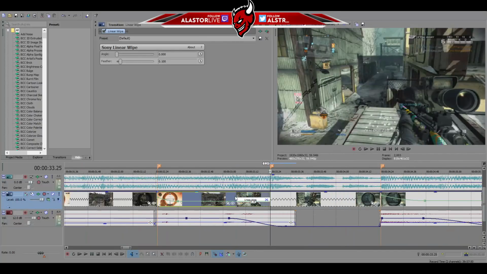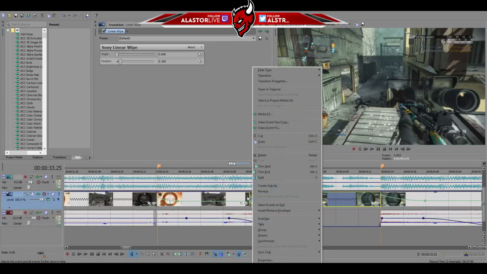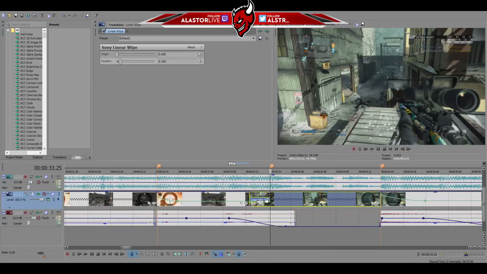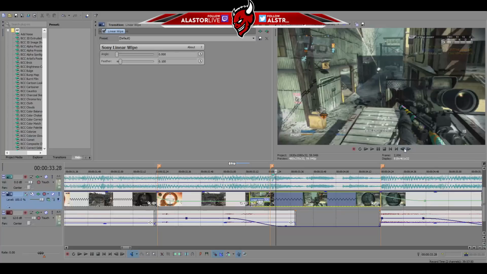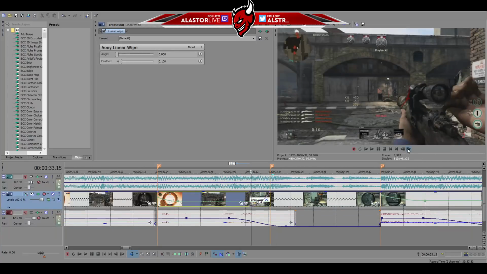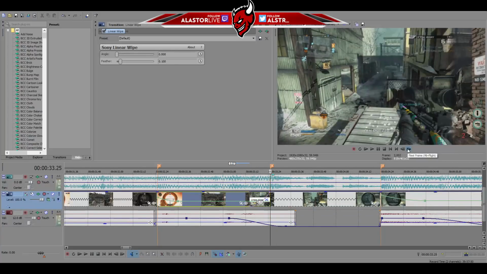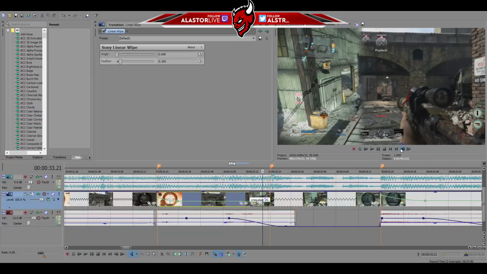Now for linear wipe, you always want to be at around like 10-ish, so maybe 11 at most. And we want to set a transition progress and make it slow instead of fast. So just like that, wham. So it's going to be like slowly creeping, just like this. And then it's going to increase in speed, and it's going to be a lot nicer. However, obviously, it doesn't look too great.